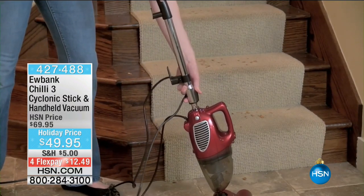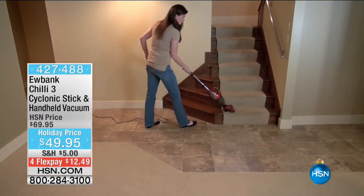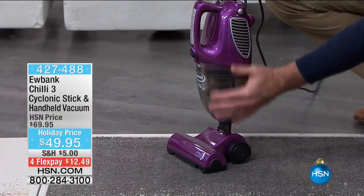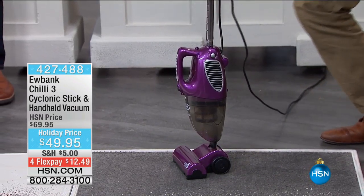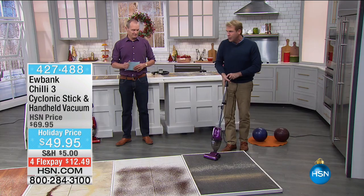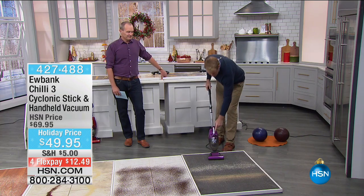And I want to show you how this arrives at your door, Jeff. It comes in three pieces. You've got the beater brush down here at the bottom. You just plug that directly into the unit. This is the actual unit right here. And then you have a telescopic handle that's going to go right in here. You just press that button, and it goes in there. And tall or small, you and I are both over 6 feet tall, you can use this as an upright. And you've got that 1,000 watts of power.